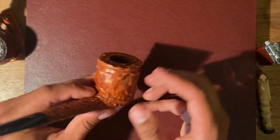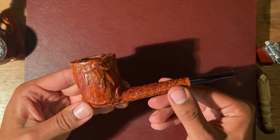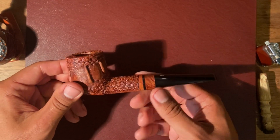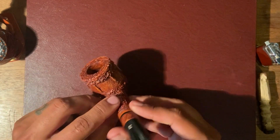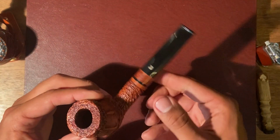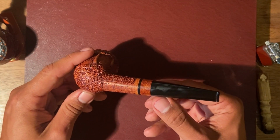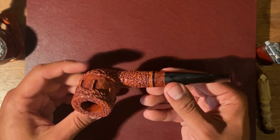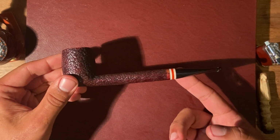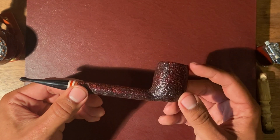And it's got kind of that overflowing pot carving on there. Here's a Sergicopo, again with that overflowing, kind of dripping honey look to it. I just love some of these stems on the Sergicopos. That kind of banding there is beautiful. Here we have a Savinelli 802 Ontario, again in that Canadian style. Wonderful pipe.